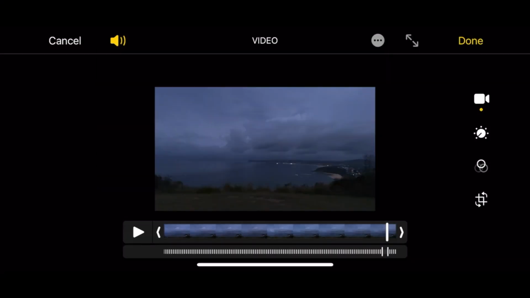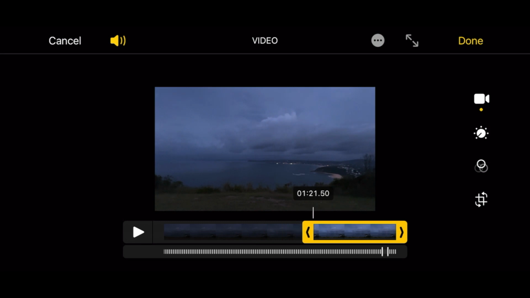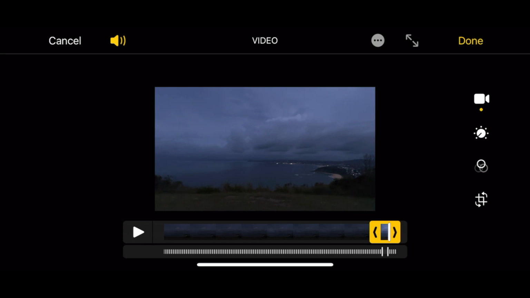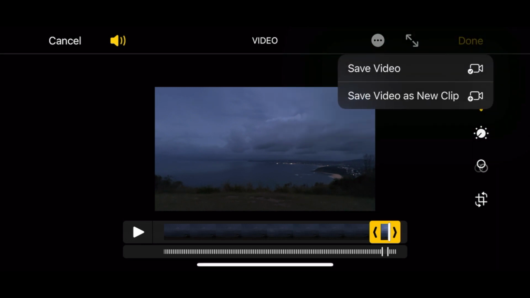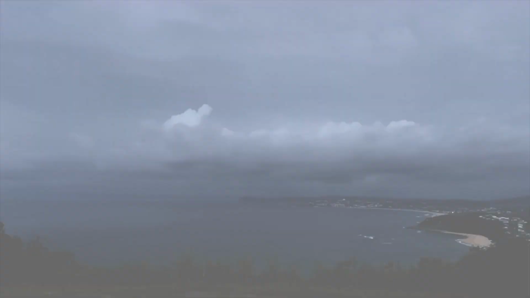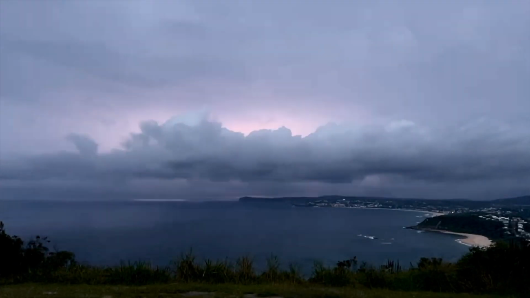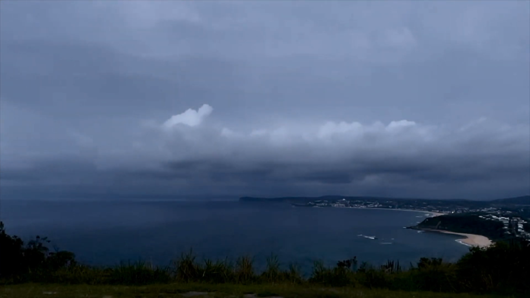Of course, if you just want to save just that lightning flash itself to your camera roll, you can drag the in and out points on the clip in and around the slow-mo section, so it's not saving the entire video file, it just captures that moment of gold that you want to show everyone. Here's some footage that I captured during 2 recent storms where slow-mo worked beautifully, and I had a third iPhone to capture some behind the scenes footage. Have a look at this.